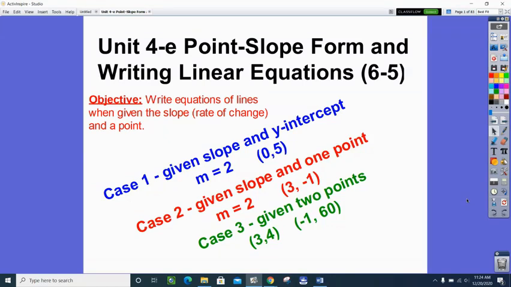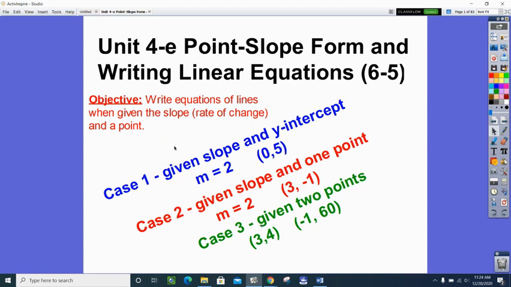We're finally going to learn the third form of a linear equation today, and it's called the point slope form. It's going to be really useful in a couple of different real world examples that I call case two and case three. You're never going to have to know what's case one and case two and all that, but they do progressively get a little bit more involved. So we will kind of review those ideas today.